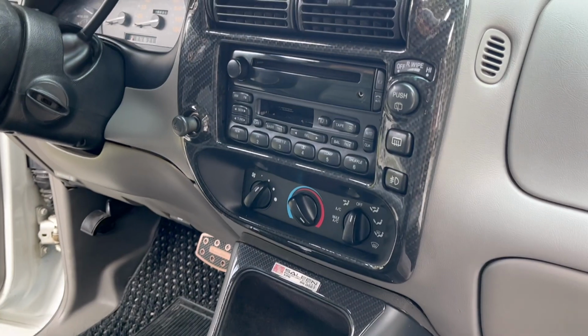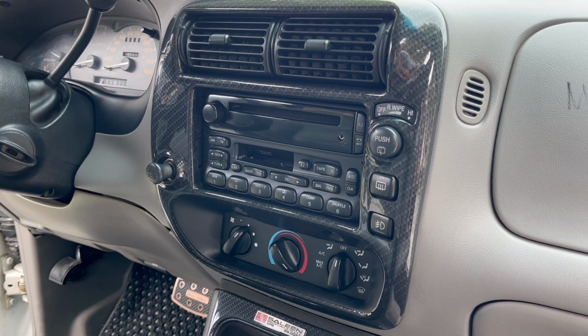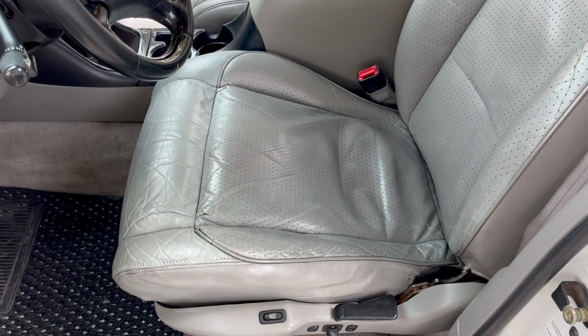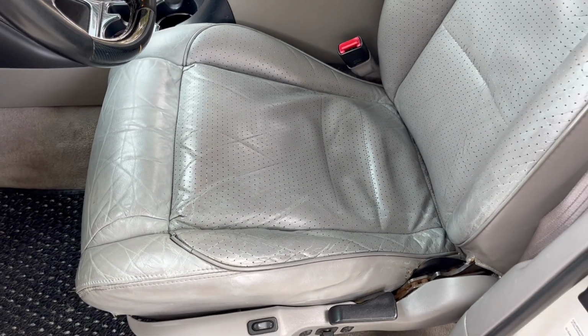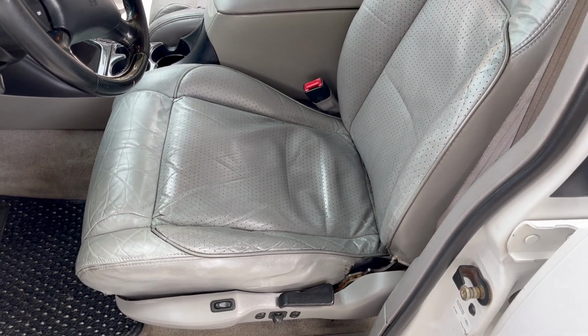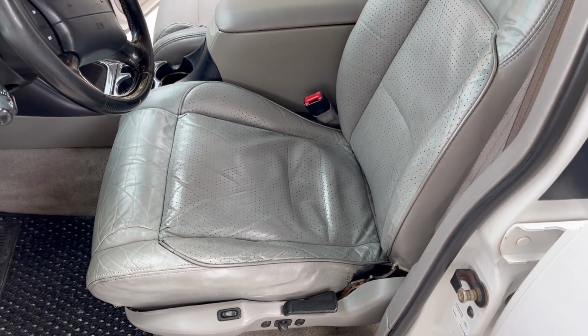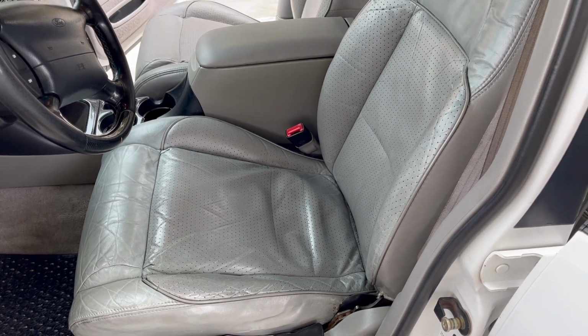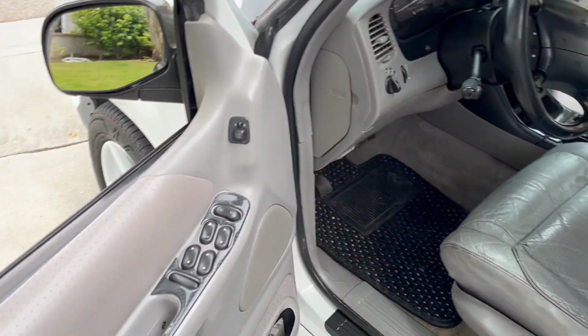The carbon trim, factory radio with an aux in output. Moving around to the other side, this seat's the same. Seen better days, not horrible, what you would expect for a '98 Ford Explorer with 160,000 miles, if not, well, quite a bit better than your average Explorer. But it has some wear and tear, it's not perfect.